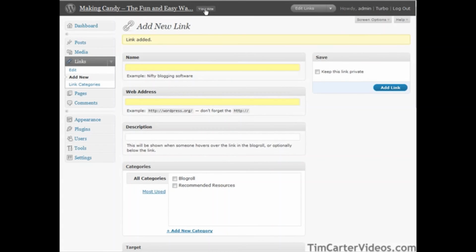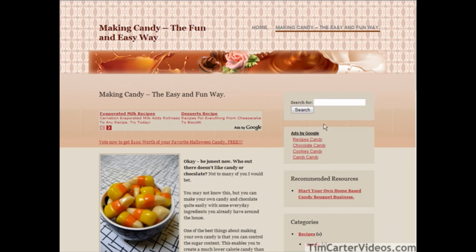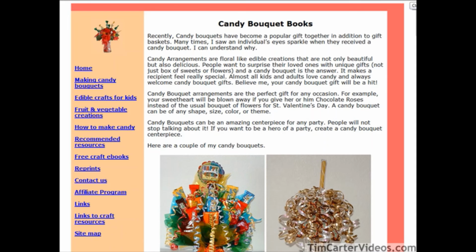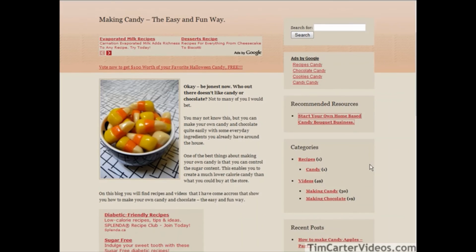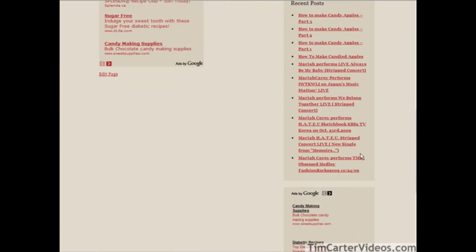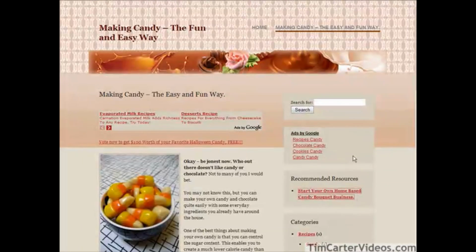Now let's go look at our site here. Okay, so there's our Google link. Here's our recommended resources with our affiliate link, and we click that. It opens in a new window to our product. Then we keep going down here with our AdSense and so on. Okay, that's it. Our site is now all monetized and we're ready to start sending traffic to our site. And we'll go over traffic generation in the next video.